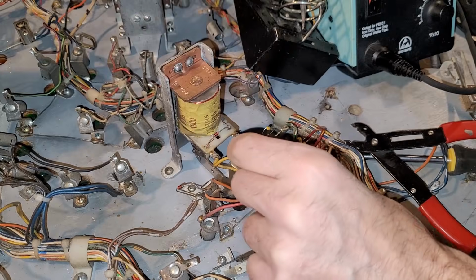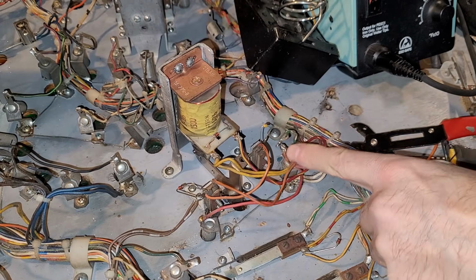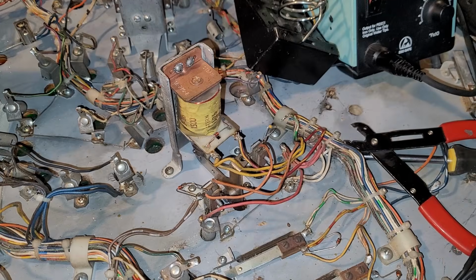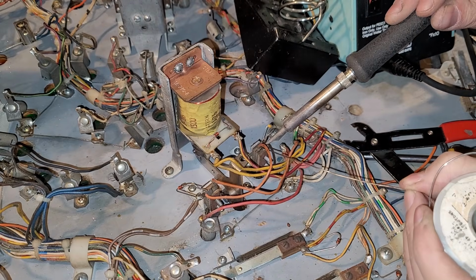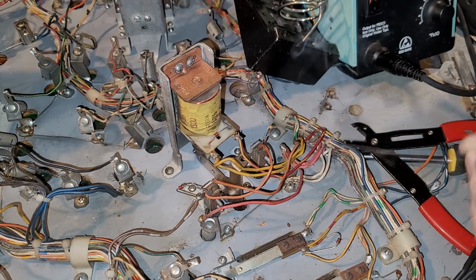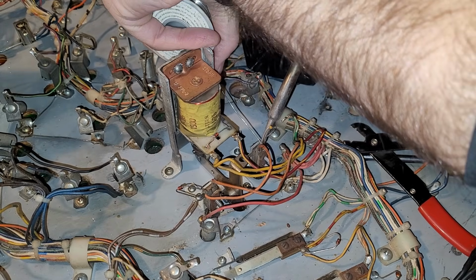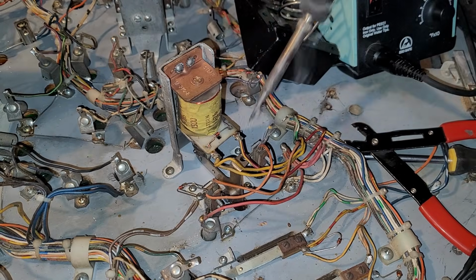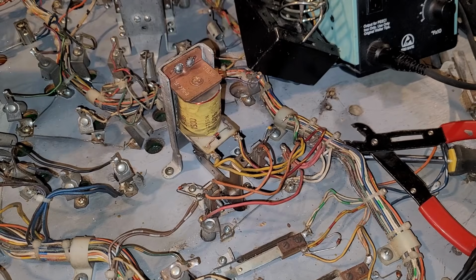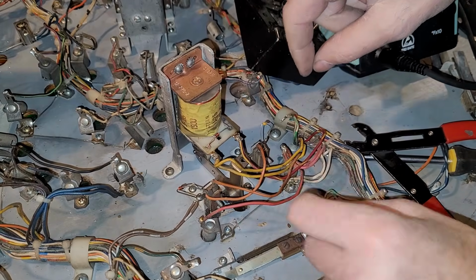Okay, well, let's do the easy part first. Where's my solder? We'll do this guy over here. Can you see that? There's only 50 wires in the way. It's definitely nice working off of a rotisserie. I mean, I'm still bending over and my back is not 100% happy, but probably a lot happier than if I had no rotisserie. Okay, I think I like the looks of that. Easy side done. That's on there good. Now for the fun part.